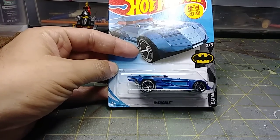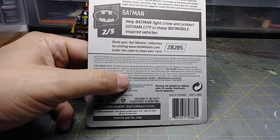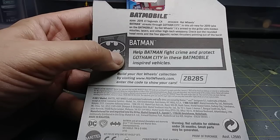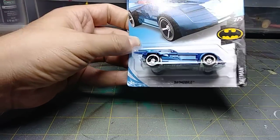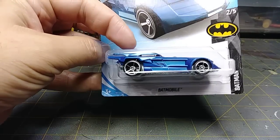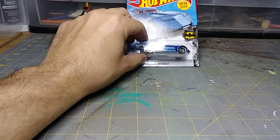Then some interesting stuff — a new Batmobile, number 205, DC 2019. I'm not familiar with this Batmobile, I don't know what game it's from. I do like the color scheme, it looks different. It says 'help Batman fight crime, protect Gotham City' — so these are new Batmobile-inspired vehicle designs. The window is that deep red plastic — it looks black but it's a very deep red. The little detail isn't painted silver, not expecting it to be.